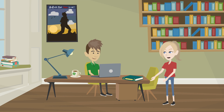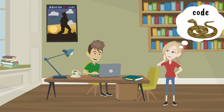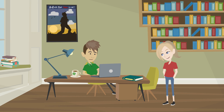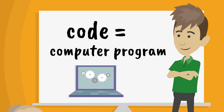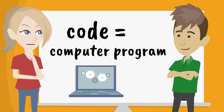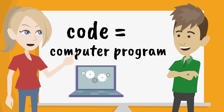Hey Jacob, what are you doing? I have a deadline tomorrow. I have to complete this Python code on time. Python code? I don't get it. By code, I mean a computer program. I still don't get it, but I would like to know about it since I want to be an IT engineer like you.